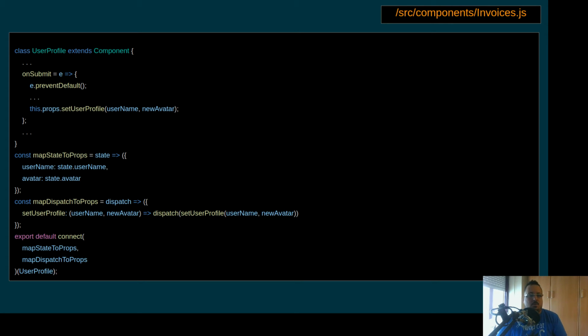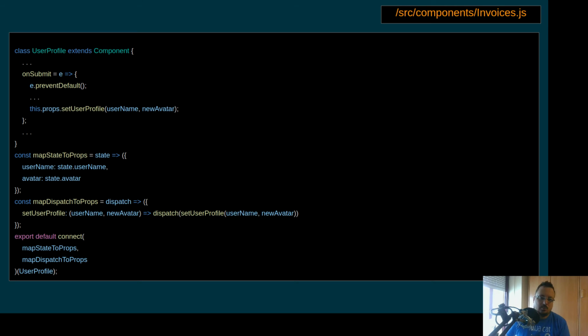Now if we go to the user profile and we go to the onSubmit, that component had a lot of code, so I just wanted to show the important part. If we go to the end of the onSubmit function, we had a call to store.dispatch action.